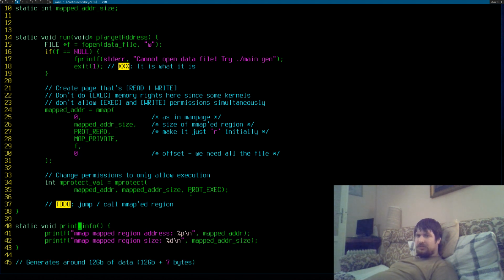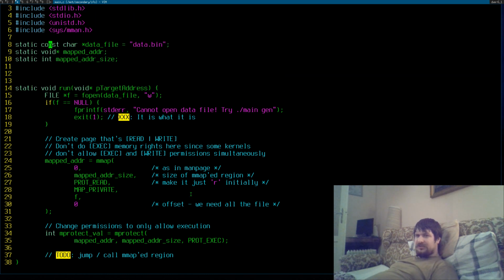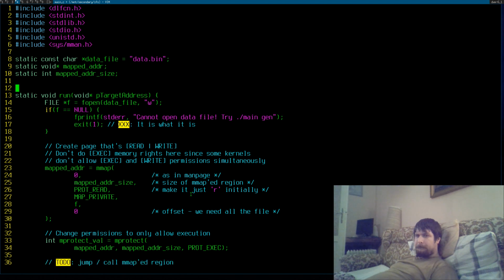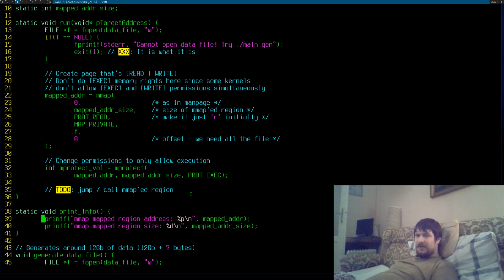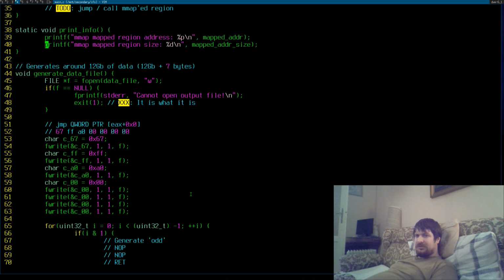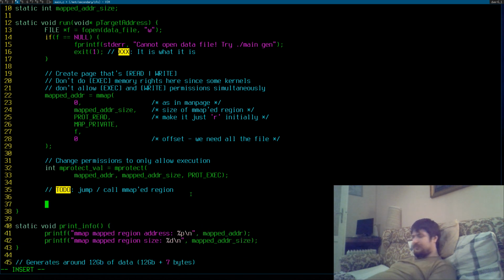Okay, so map private and jump call and map region. So that's what we should do. That's the only thing to do in here? It looks like. And we should also close the file.